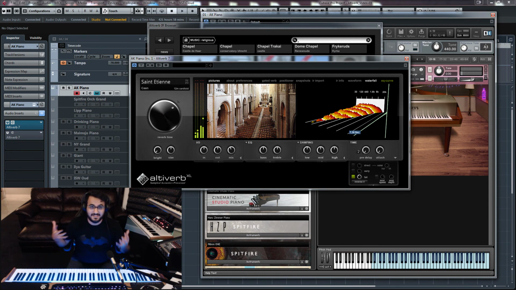Now, obviously, it's really a mixing thing, and sometimes it might be a tone thing, but sometimes you might not want all those early reflections. But those early reflections plus the tail are really what make the sound, because the tail will be all the other reflections of the rest of the space, but the early reflections will give you the sense of the space and how far off it is from its nearest walls, and that's really interesting to me anyway. So yeah, that's a good amount of control.